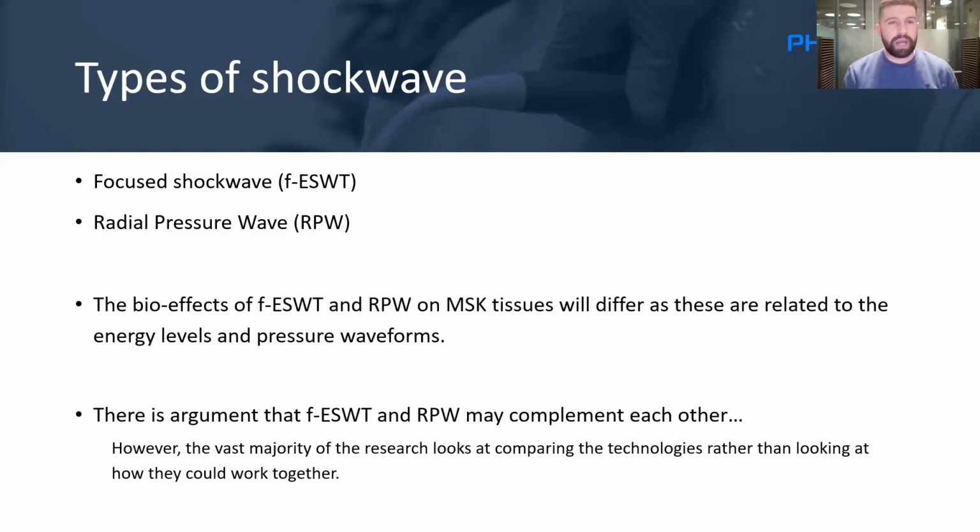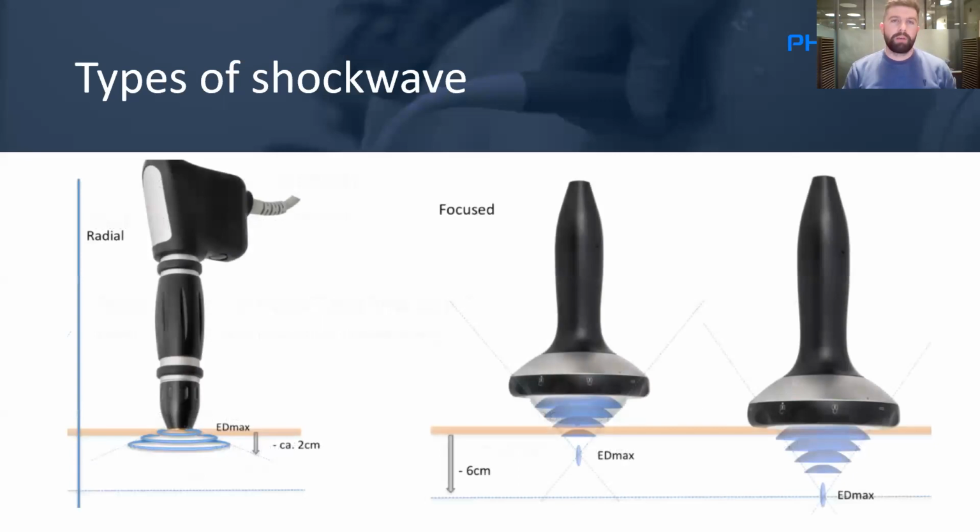There is a conversation to be had about focused and radial, how they may complement each other. And we have seen it work in complements in sports practice, sports clubs, and also private clinics. From what I've seen, I haven't seen many papers that actually look at how they could be used in conjunction. A lot of them actually compare. So there's not much in terms of what I've seen of how they could be used together, apart from anecdotal clinical evidence. But just to give you a nice visualization of the differences between the two.